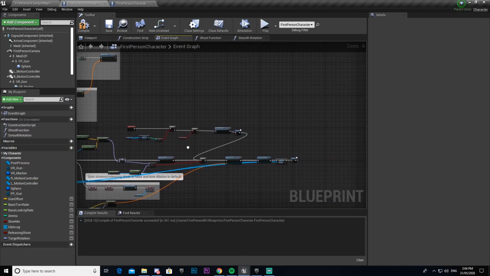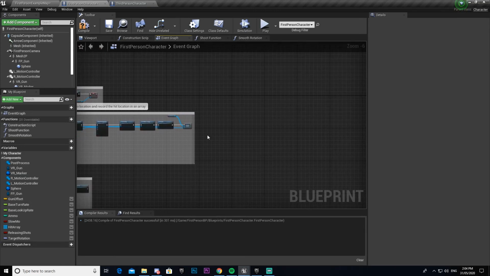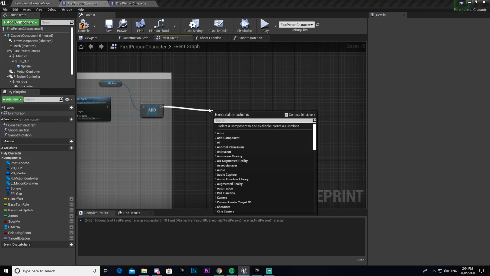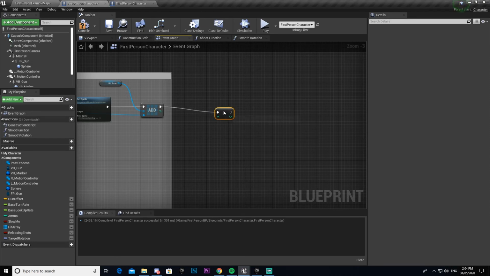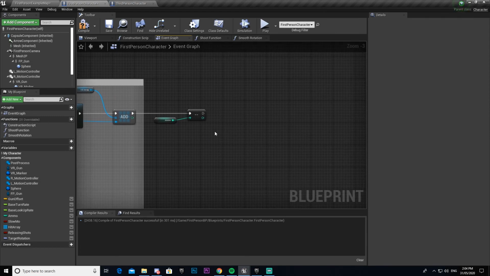Another thing we should do is if we come back up to here, we want to make it so that if our ammo count is 0, we'll shoot. So we're going to come out from here, and we're going to go minus, and then get our ammo, add that there.